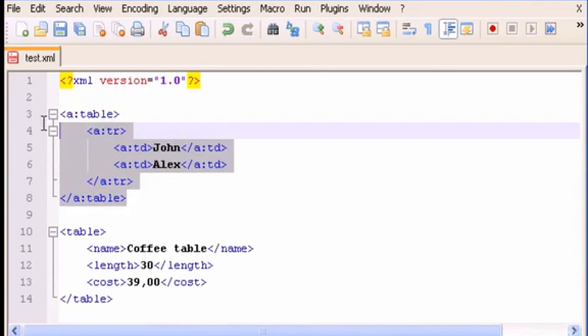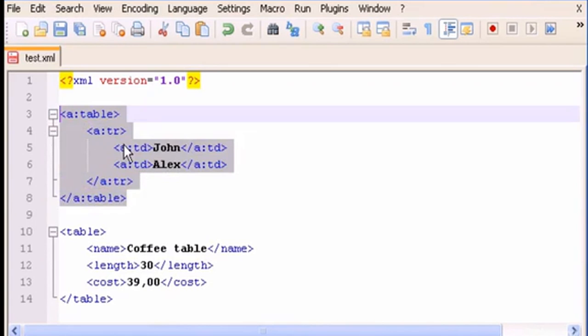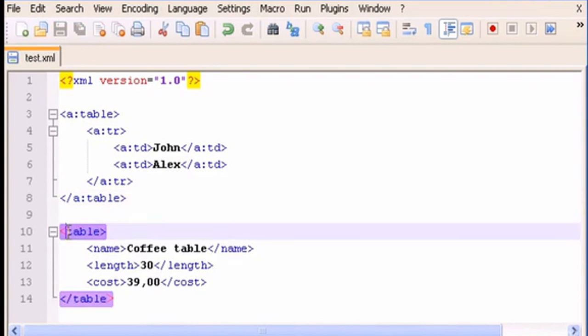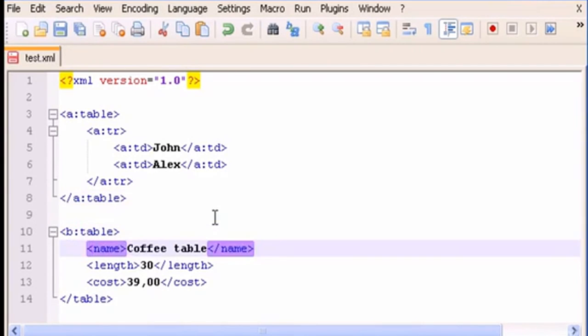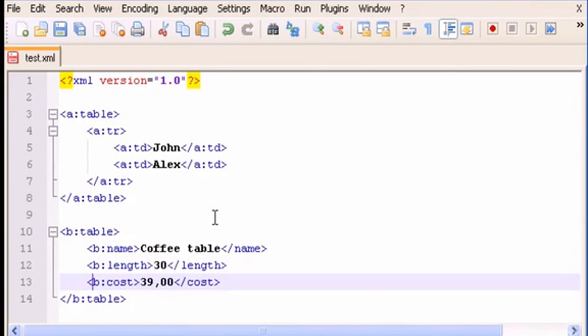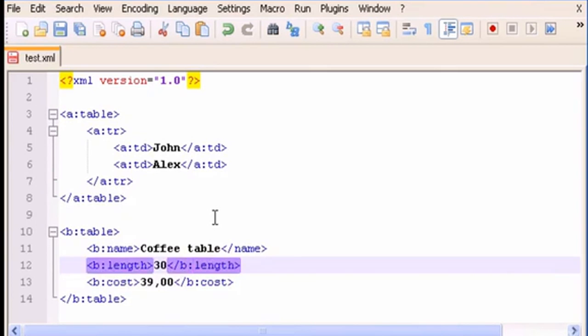So this identifies all this type of data as an A colon table. And in here, let's give a B. This will avoid some problems when we parse this kind of data.